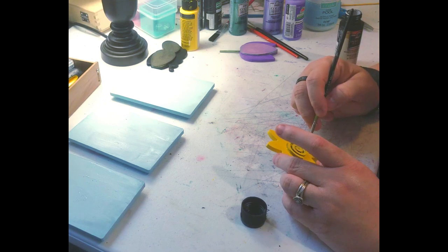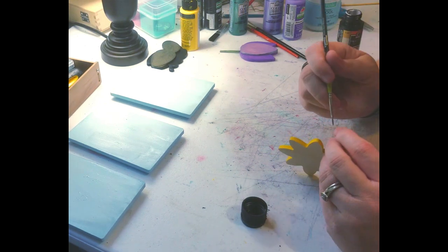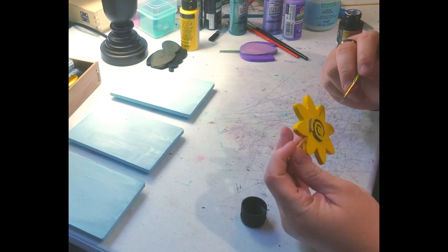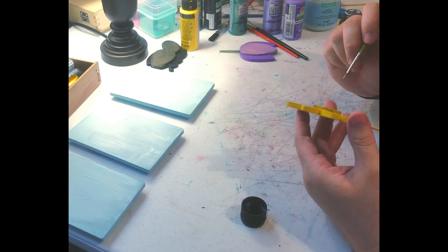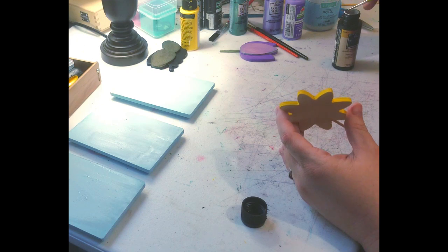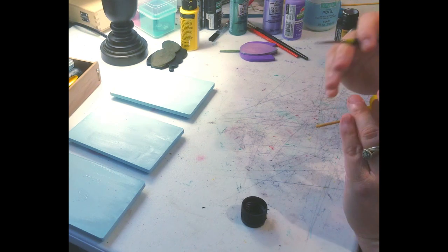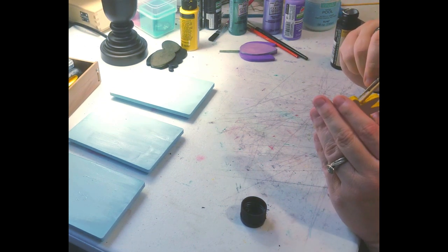Because I was not expecting this. I was expecting it to be a color, not a white thing that turns to a color, I guess you could say. You know what? I might like this. We'll know for sure once it dries. But I will tell you this, I am seeing color already, and I know it's not dry. So, I might like it. I might have to use it on something else though. This might not work. You know, it might need to be a bigger surface to get it.